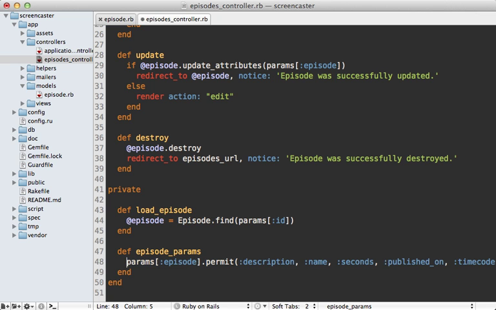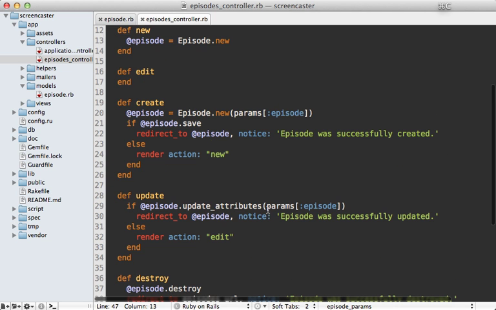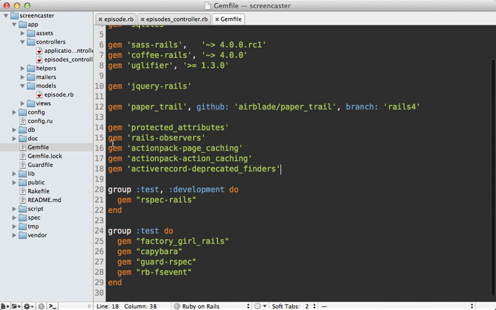Now it's also a good idea to change these square brackets to a call to require. That way it ensures that that episode parameters hash is available, and it doesn't report a nil exception if it's not. Now we just need to use the episode_params whenever we access the parameters that are submitted through the form. So whenever we're updating that episode or creating a new episode. There we go.